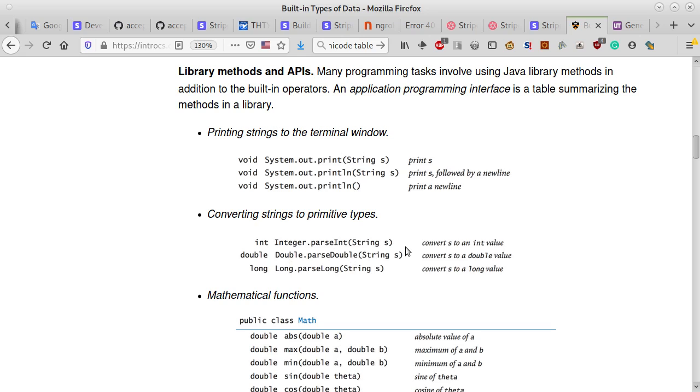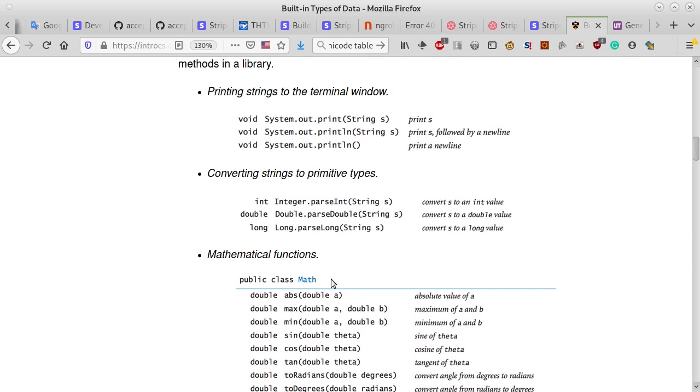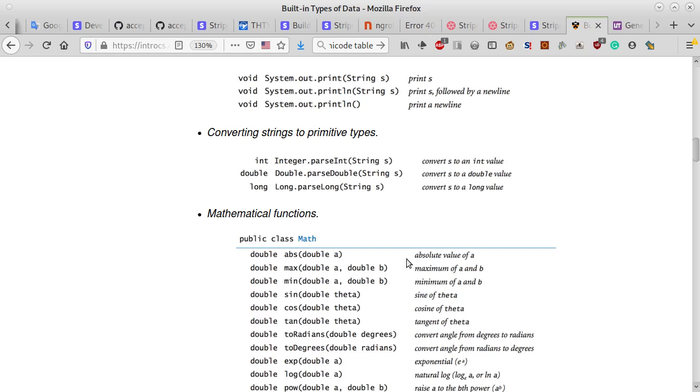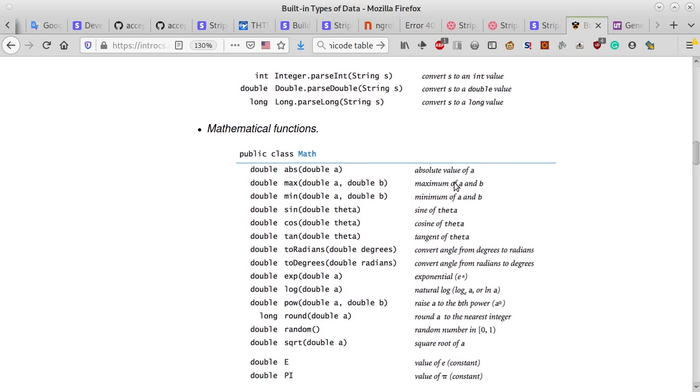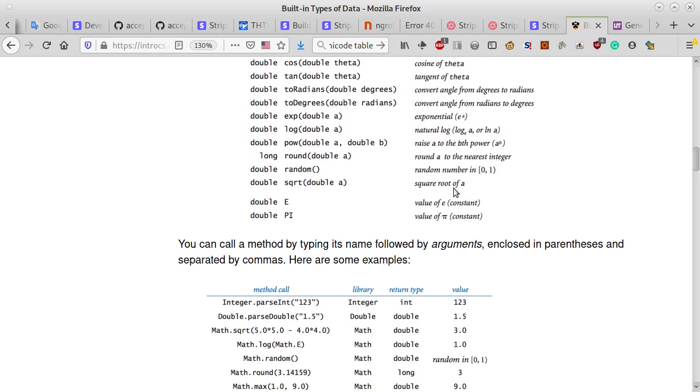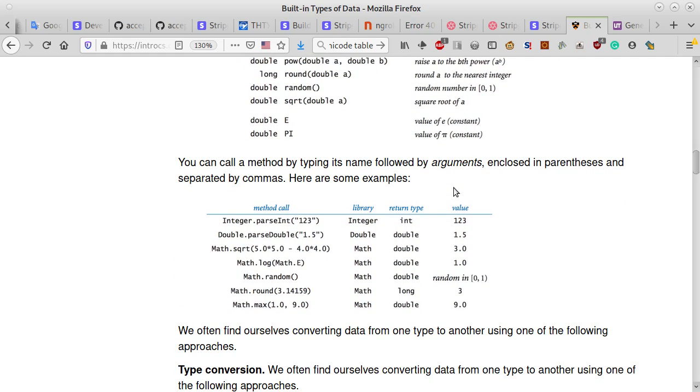Also, we have mathematical functions, that is Math. I'm only scrolling this, and in a few moments I will show you practical examples in the code. And these are functions from Math with short explanations.